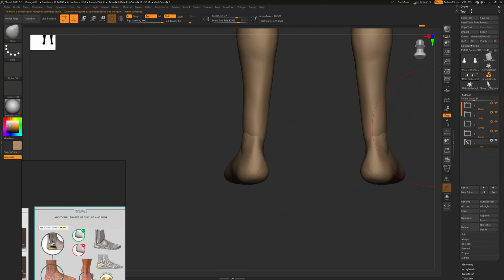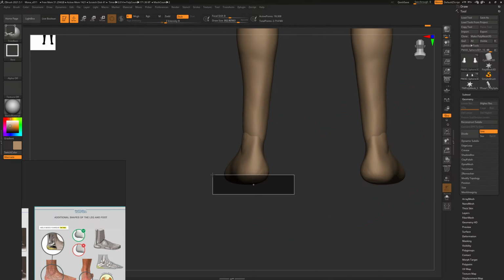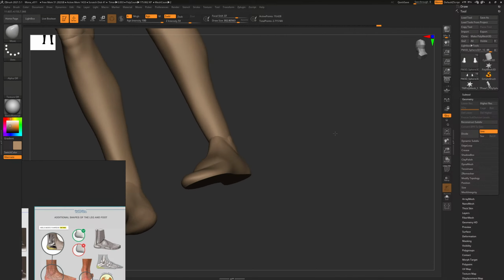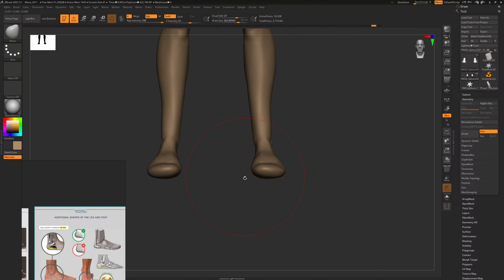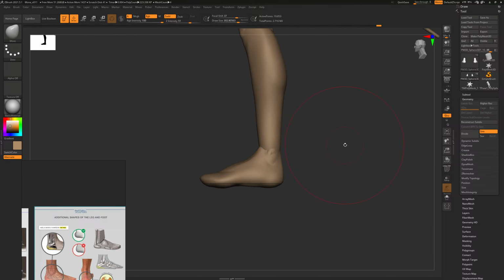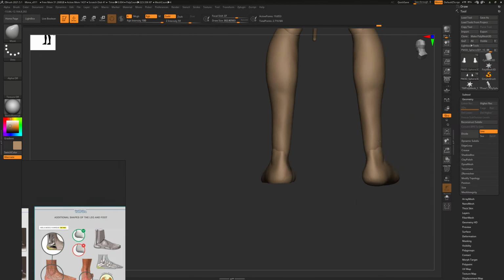Oh, because it has subdivision levels. Geometry. Delete lower. Okay. That'll do. So now we need to mirror that over.